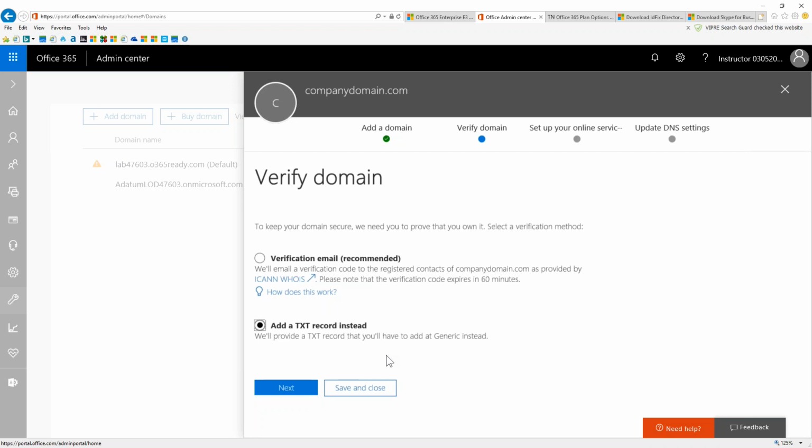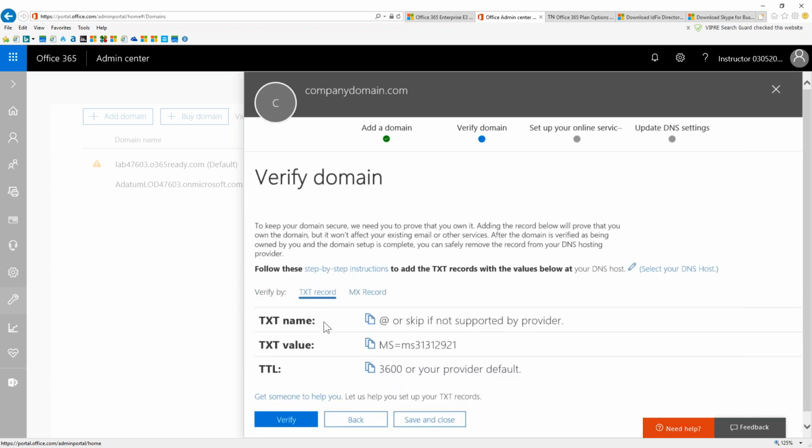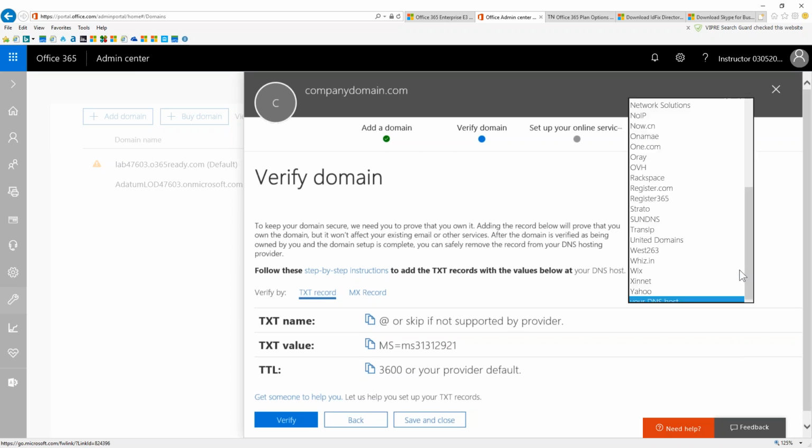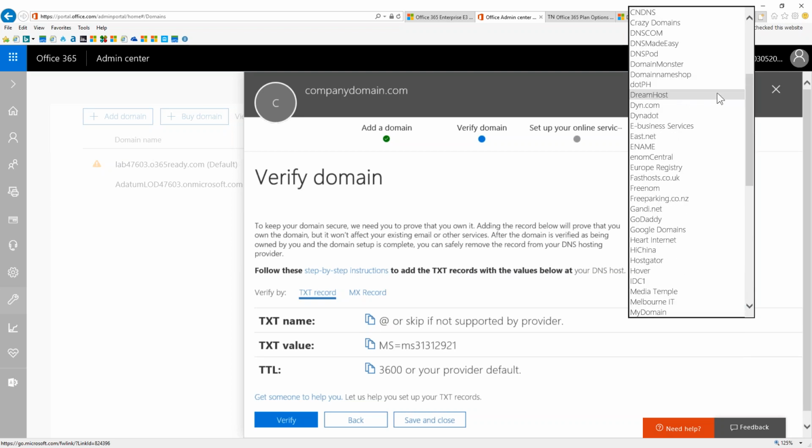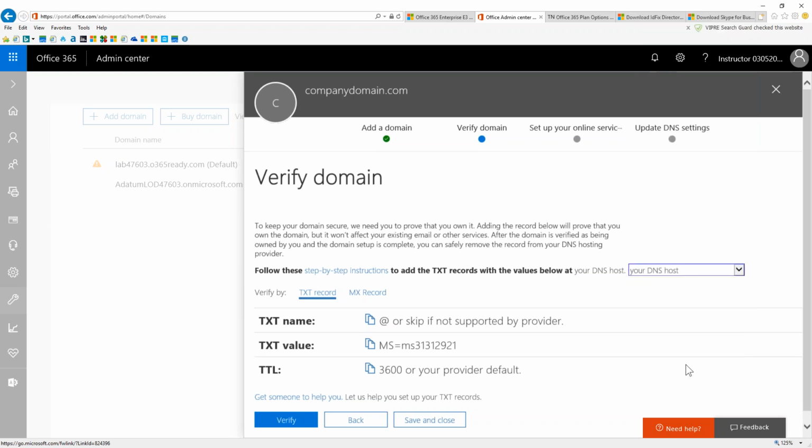So the trick here is to use the custom domain wizard to assist you in configuring those DNS records. So I'm going to click next, and it gives me the exact text record that I need to create on my public DNS. Easy peasy, right guys? Very easy to do. It provides step-by-step instruction, and I can select my DNS host. If I've already configured my DNS, I can select my host from all of these registrars. So these are the registrars that Microsoft supports. The only one that I don't see is one that I've used in the past. But anyway, these are all the registrars.